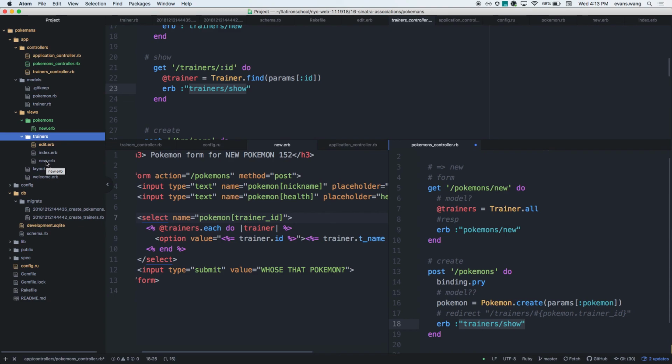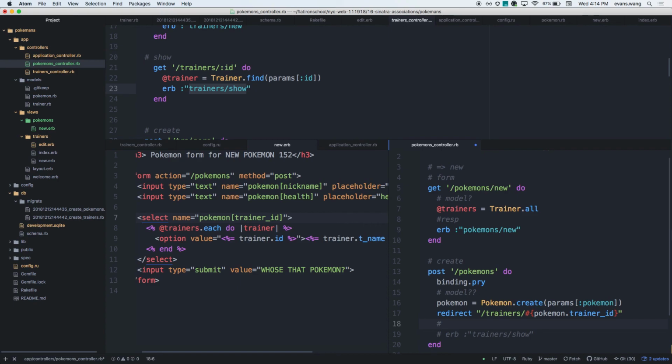It's going to go into show, and inside show is going to have an instance variable called @trainer. Does @trainer exist here? No. So will @trainer inside the ERB for trainer show work? No, it will break. And this is exactly what I mean, as your app gets more complicated, as it gets more robust, you're going to want to redirect, because @trainer exists here. So when I render trainer show here, trainer will exist, and then it will work. So it's better I do the redirect, and this is bad.